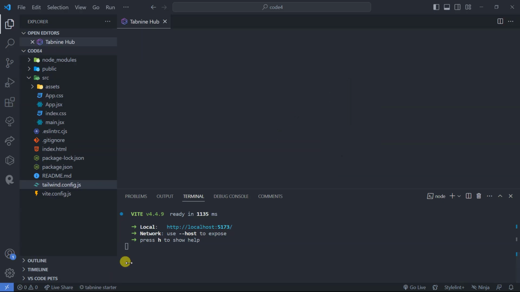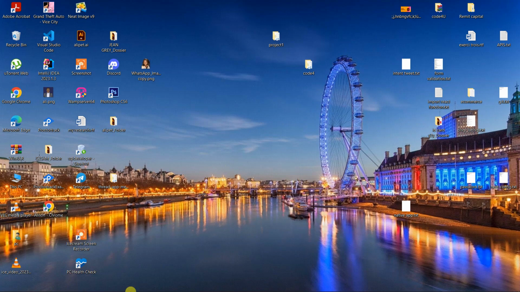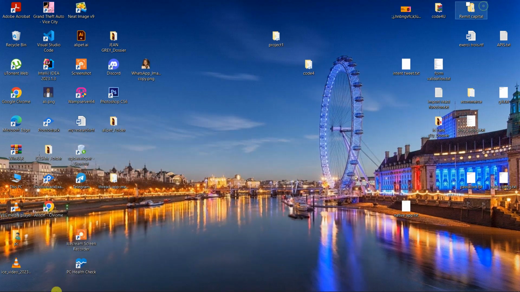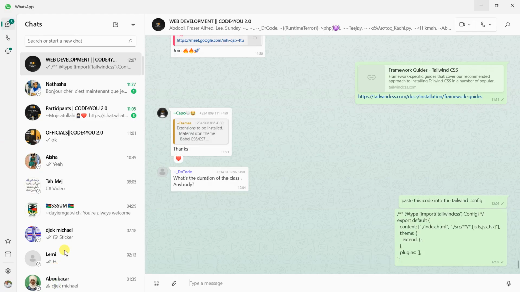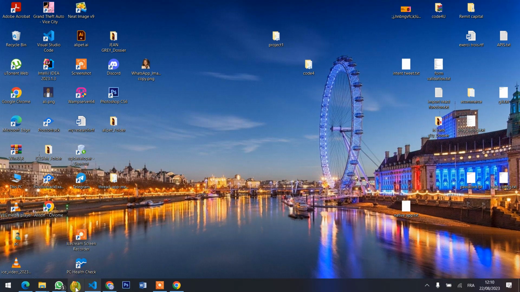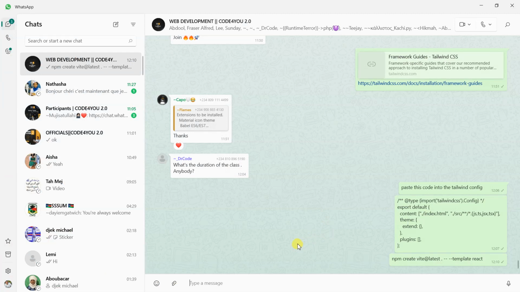Yeah. Okay, this one, let me copy this and redefine it for you guys. Okay, copy this one. Let me go to WhatsApp group, paste this one. So here remove the word my app or my project, remove it and replace with the dot, copy and paste into your terminal, press enter. Okay, it will create for you everything. Then after that one is already created, you type this, npm install.